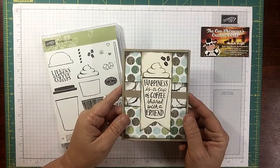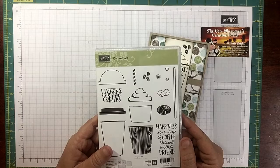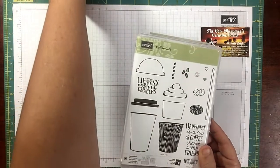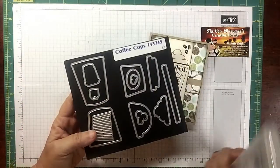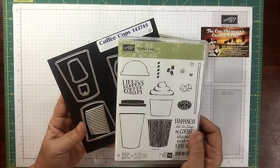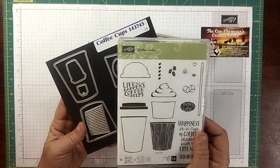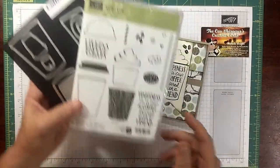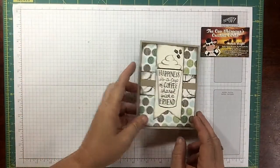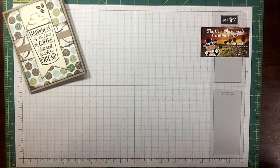It's really quick, easy, fast, and so fun and cute. It comes from the new stamp set Coffee Cafe. You can also purchase the coffee cup dies. If you purchase the bundle, you save 10%. We're not going to use the dies today, but I'll definitely be using them in the future — what a deal, 10%! I hope you guys are ready because we're fixing to have some fun. Let's get started.